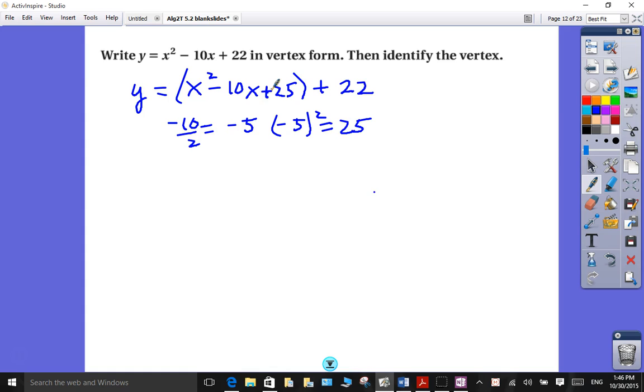Okay, so it's almost the same process with that one little difference. Instead of adding that number that we just put to both sides, subtract it at the end. Now it balances, right? We added 25, we subtracted 25, all on the same side. Now, what does this look like? X minus 5 squared minus 3. X minus 5 squared, that's how that factors. And 22 minus 25, negative 3.